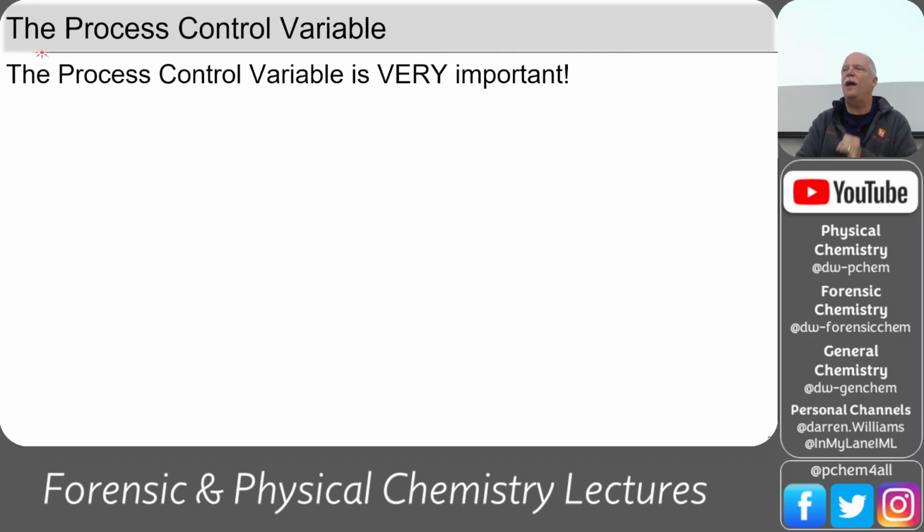You can run against standard reference materials, but your process variables are various inputs. It might be the behavior of a balance. If it's a process control variable that's really important, it might be the heat on an oven. We had one of those. We had a process where we had to heat the explosive at 120 degrees for so many hours, okay? And then we'd run a test to see the thermal stability of that explosive. Well, the heat of that oven was a process control variable. If that oven fluctuated and didn't heat up to 120 degrees, then those explosives tended to pass, but it wasn't an accurate test, right? Because it wasn't actually aging the explosive.